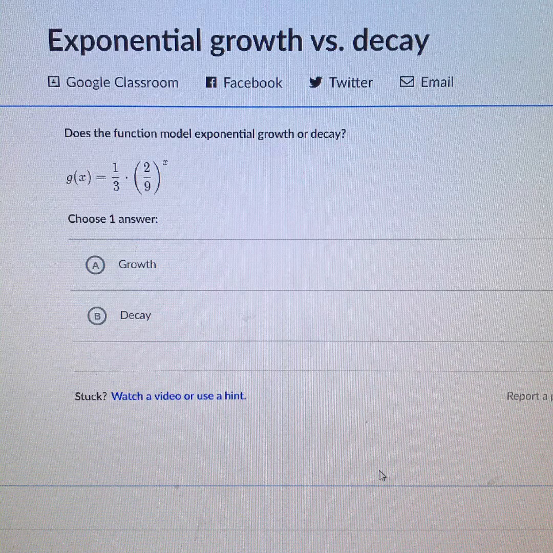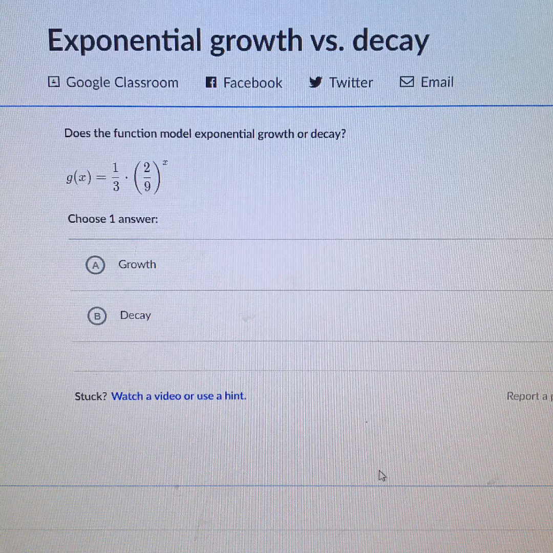So if you recall, we had a starting value for this example that is 1/3. It's the number being multiplied by. That was the principal amount. That was the letter A. When we talked about interest, we have a starting value and we have a base to the exponent, the number that is underneath the power of x. So in this case, we have a starting value of 1/3, and the important number for growth or decay is 2/9. That is the base, the number that is underneath the exponent.